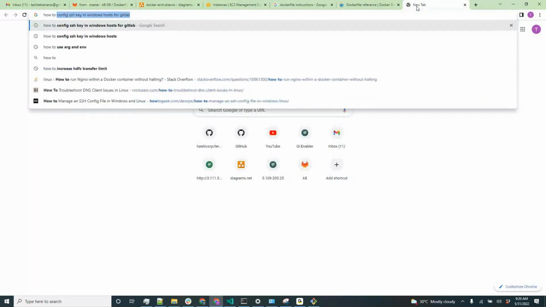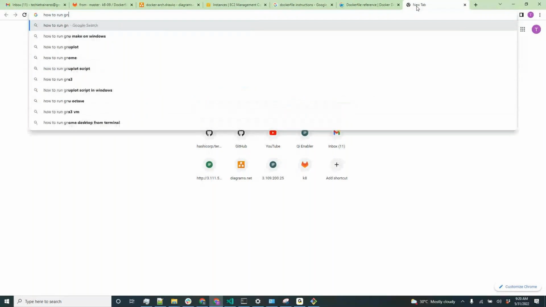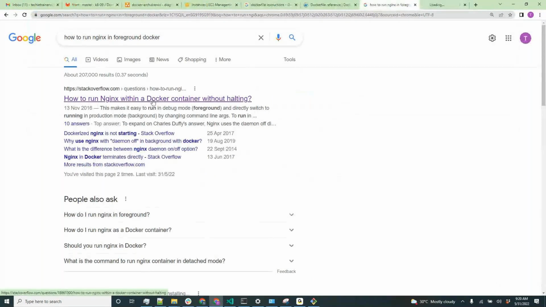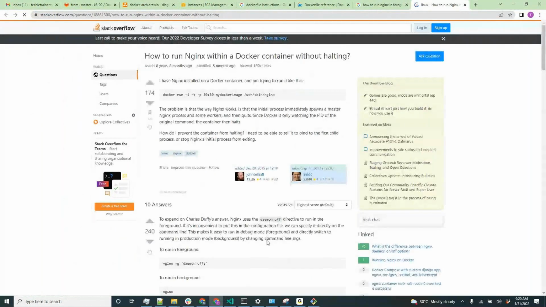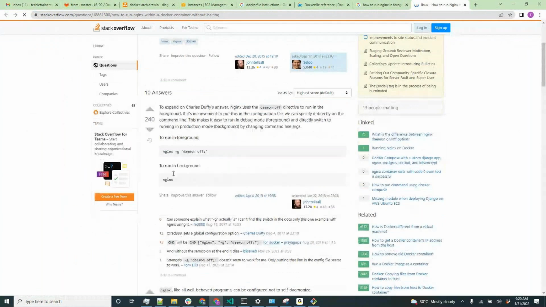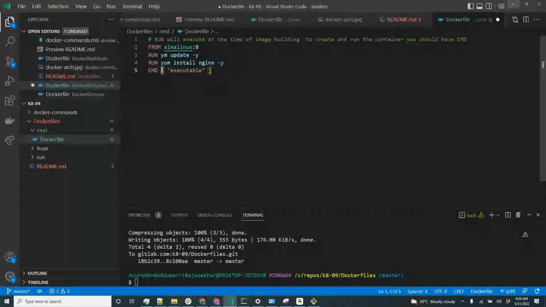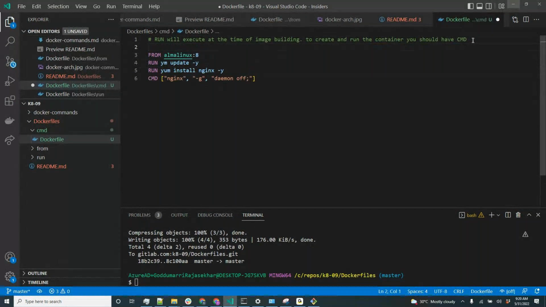We need to search for the command to run nginx in the foreground in Docker. This is the command. You should remember the command you give should run for infinite time to keep the container running.